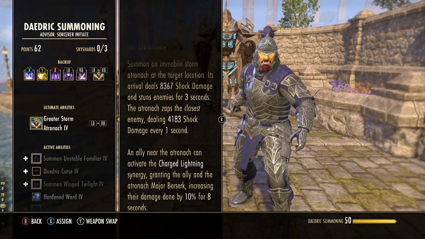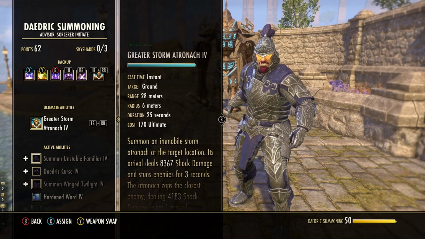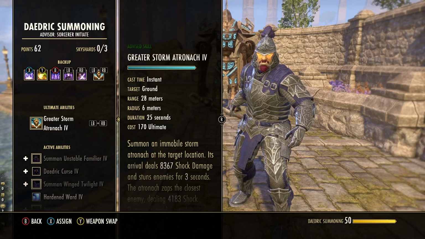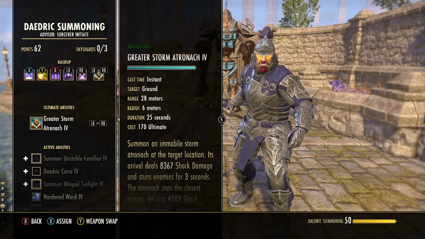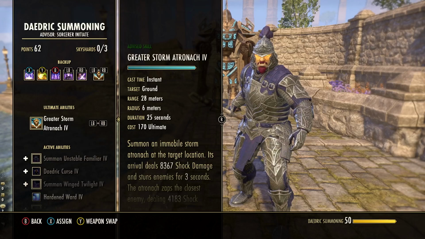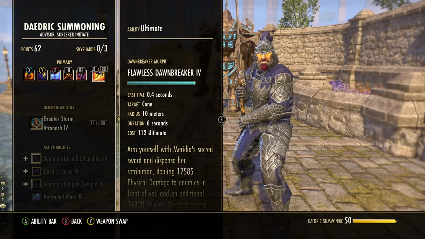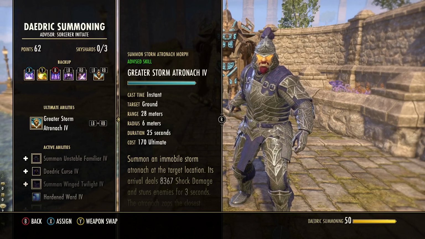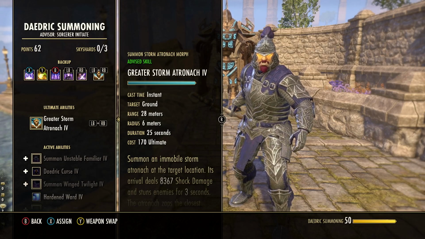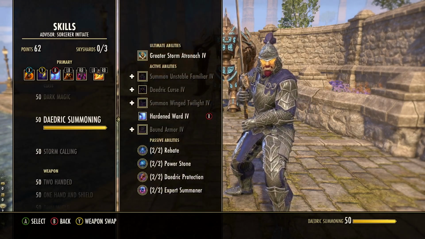And basically the fact that this lasts so long, while it's on the ground, you're also gaining ultimate back. So you can almost get another one off by the time this Atronach disappears, or you'll definitely have enough to use your Dawnbreaker if you prefer to use that. So great back bar ultimate, great for longer fights or boss fights where you need some extra single target damage. All right, awesome. I think that covers the main abilities.